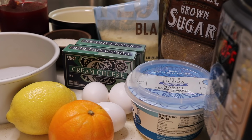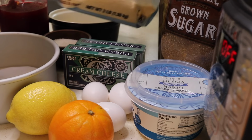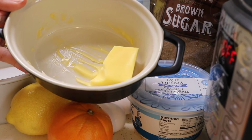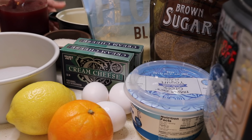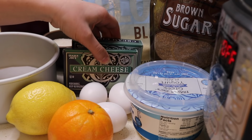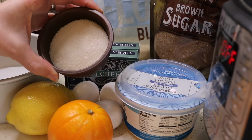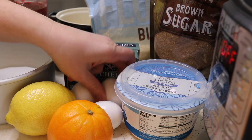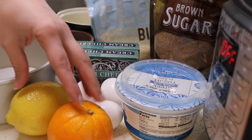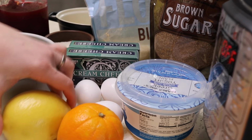For this recipe, the ingredients I'm going to be using are almond flour for the crust with a little bit of brown sugar and some butter. Then for the cake part, we'll be using 1 pound of full-fat cream cheese, half a cup of whole milk Greek yogurt, half a cup of sugar, 1 whole egg and 2 egg yolks, about a teaspoon each of the zest off of an orange and of a lemon.